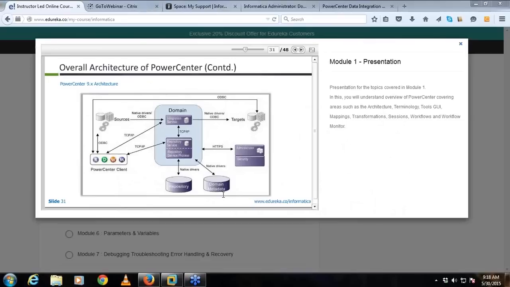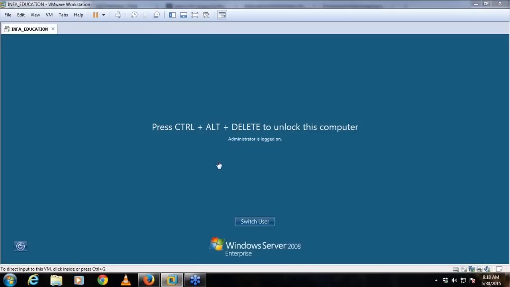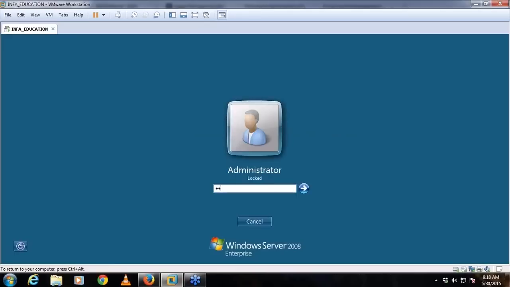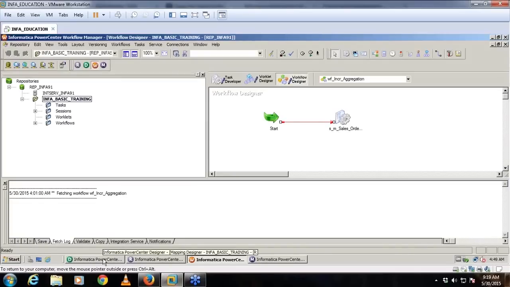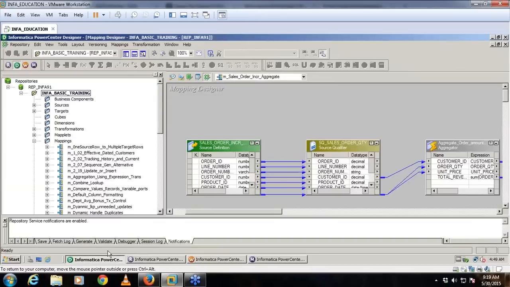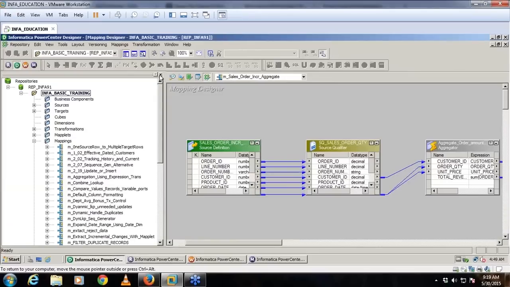Yeah. So let us show you, Subodh, one thing, right? Now, let us consider that we are creating a mapping.